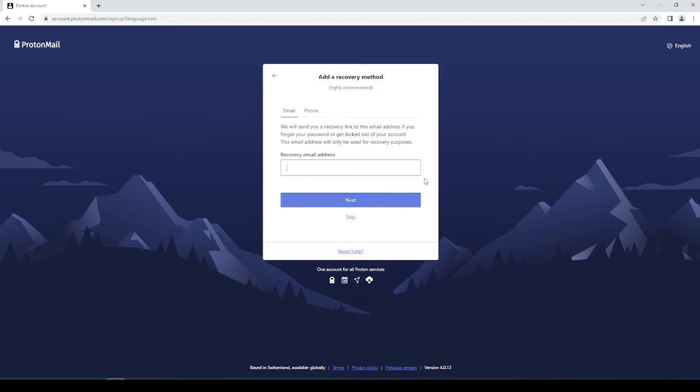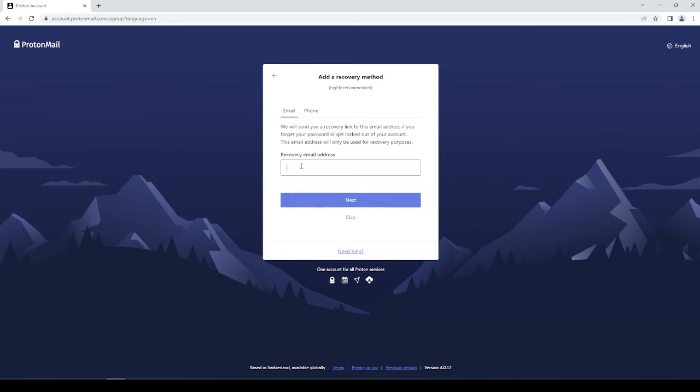So here is Proton's way of helping you to recover your email address if you forget your password. If you choose an email address right here, then somebody can... So for instance, if you used your Yahoo email address here, then you would be able to be identified. So a hacker would try to get into your Yahoo email address first, and then they would try to hack into your Protonmail. So you don't want to use your personal email address for your recovery email address, again, because you're giving the hacker another way to identify you.